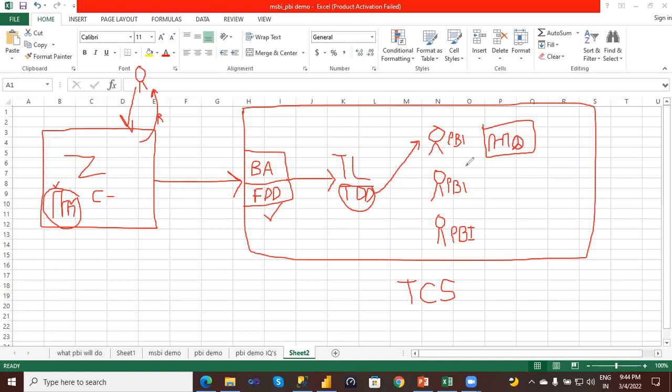Here developer 1 will create one report. So parallelly the work is happening. One person will work on one report, another developer will work on another report, and another person on another report.